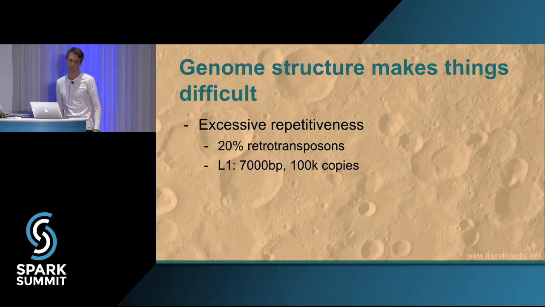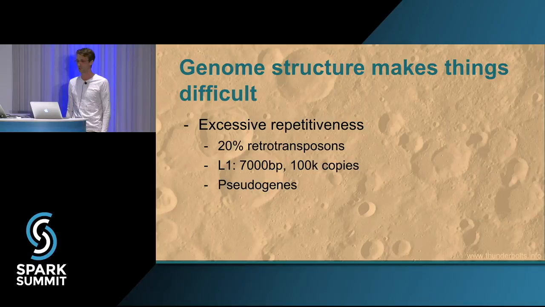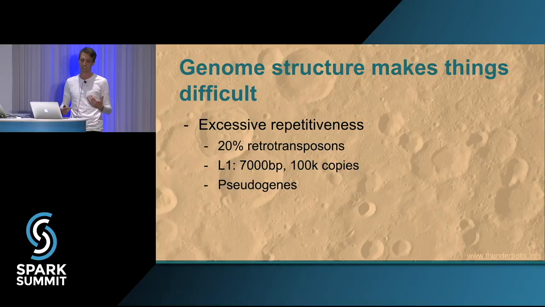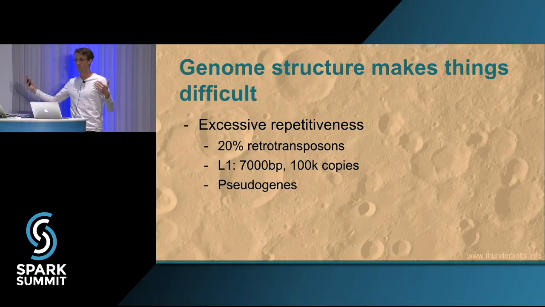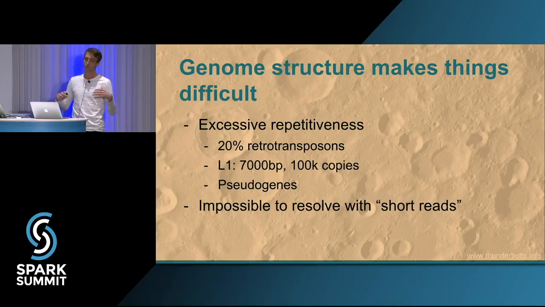That insertion process has happened hundreds of thousands of times across the human genome, and we're all carrying around this so-called junk DNA from evolutionary time. One retrotransposon in particular has about a hundred thousand copies and is seven thousand base pairs long. We also have repetitive structures like pseudogenes, where one actual gene has been duplicated to another chromosome. One copy can drift evolutionarily while the other still performs the functional role — so you get two things that look similar because they were originally duplications, but differ in some ways.